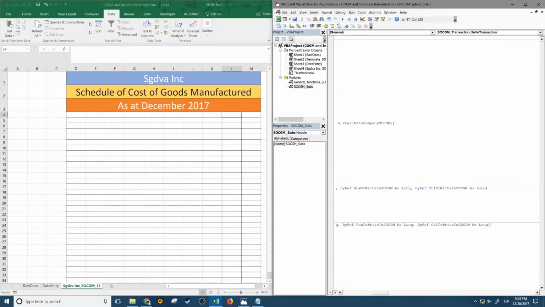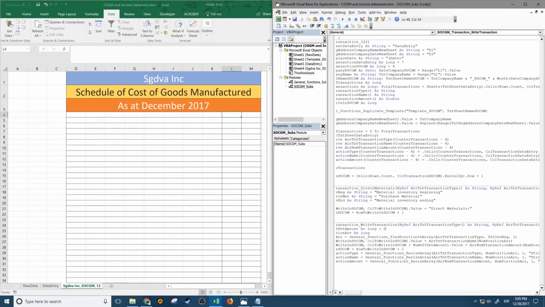So if that's the case, it's better to get it at the end, so we may call them similarly. So this is going to be the text transaction name as a string. We're going to take out that comma.